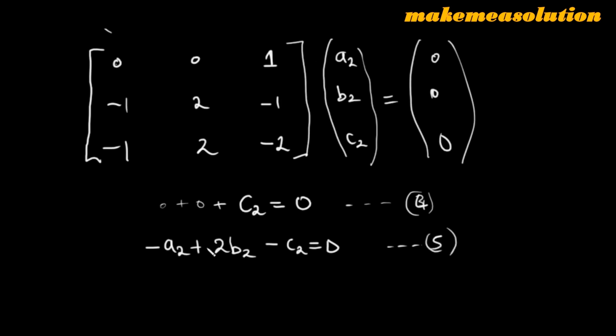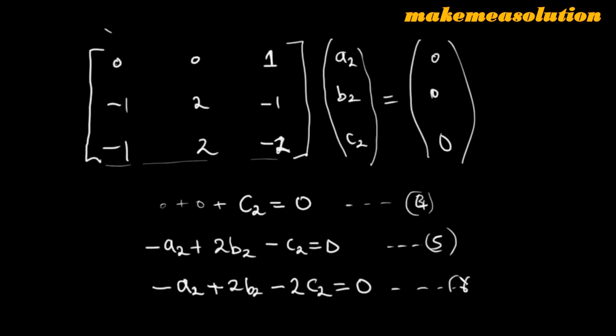So this is equation 5. And the last expansion is typically just repeating the third expansion, so you can write it or you can choose not to write it. But let me just write it for the sake of writing. So you have a2 minus a2 plus 2b2 and minus, okay, it's not really the same, but what does it matter? Let's find out. We now have 2c2 is equal to 0, which is equation 6.